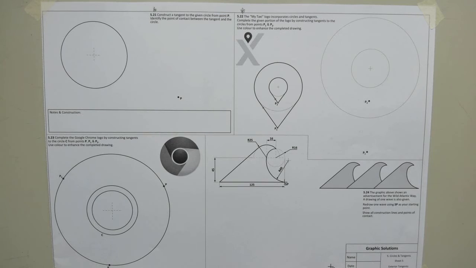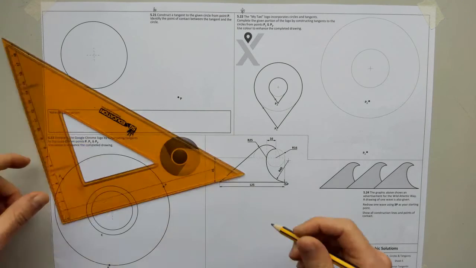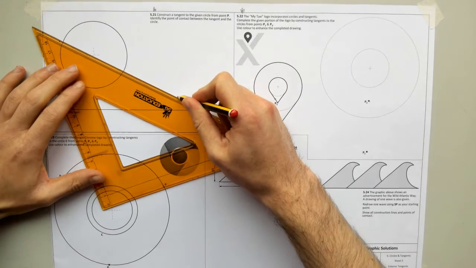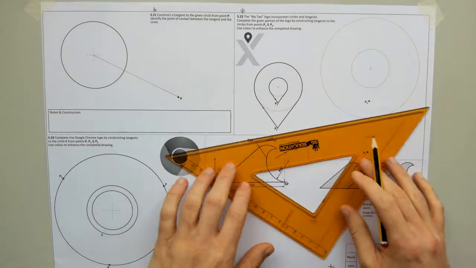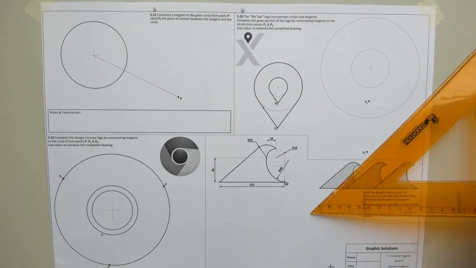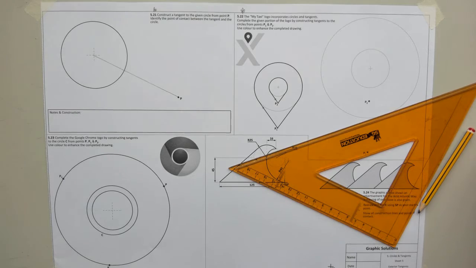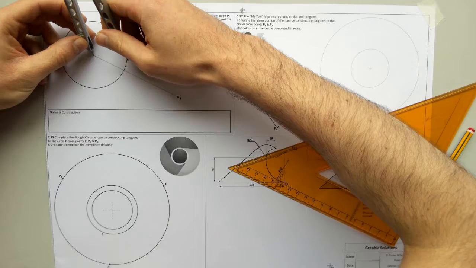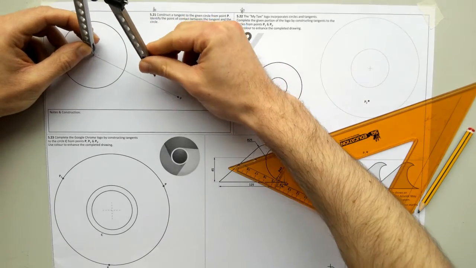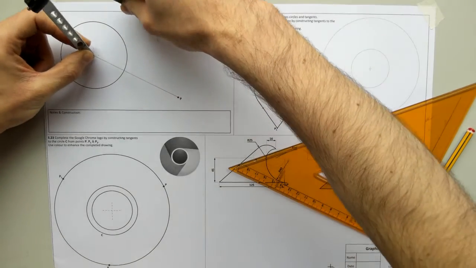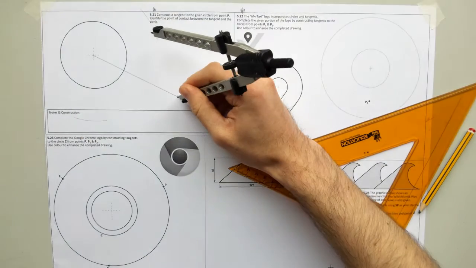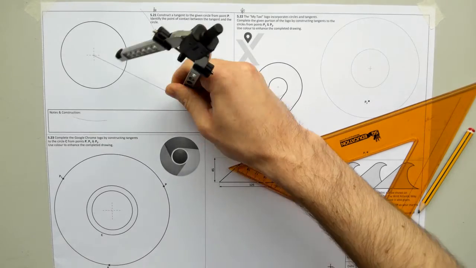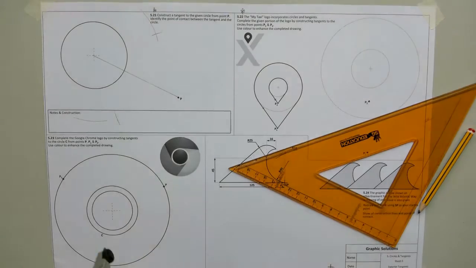So to actually do this, what you need to do is first of all connect point P to your centre. So join the two together, just like we would have in the previous ones. This point's on the outside. So what we want to do then is get our compass and bisect that line. Take a distance greater than halfway, swing an arc above and below, keeping the same length and go on the opposite side and swing an arc above and below.